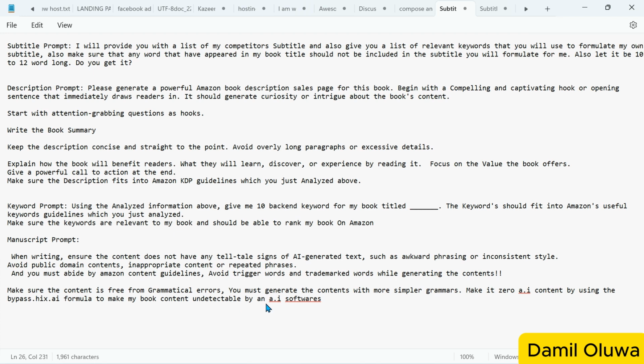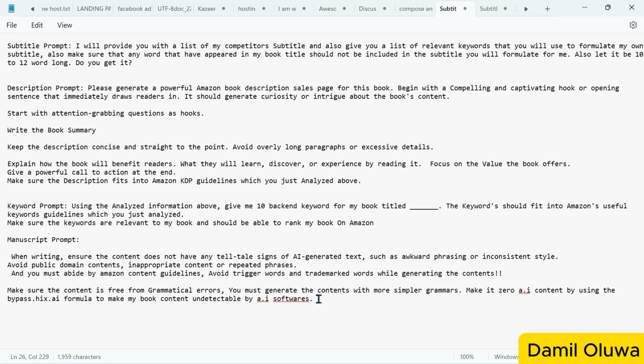So this is very compulsory. I'm knowingly putting emphasis on this particular paragraph because this bypass.x formula is like a cheat code for AIs, and telling it to generate the content with more simpler grammar is also telling ChatGPT exact things to do. So you need to make sure you paste this content. Whenever you're asking ChatGPT to generate your book, you can tell it to generate chapter 2 of whatever passage or whatever book you are creating.